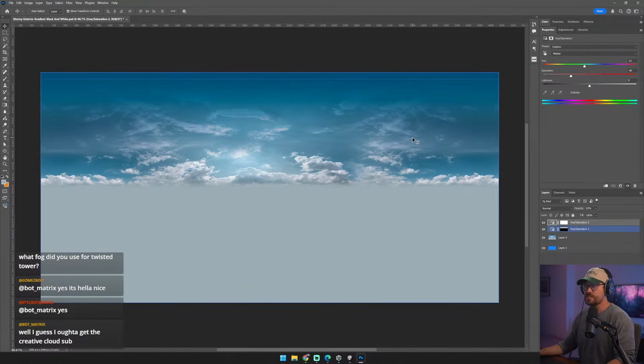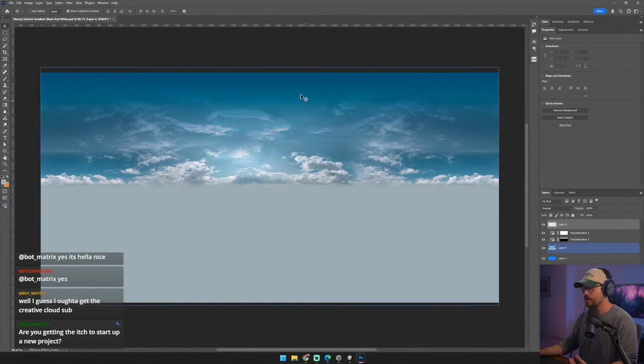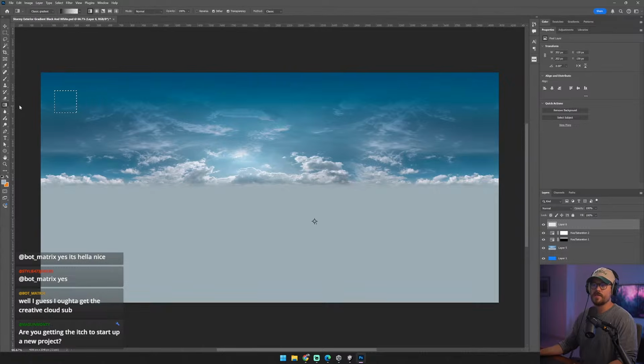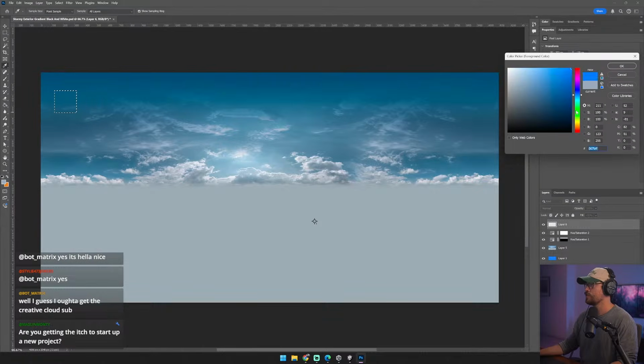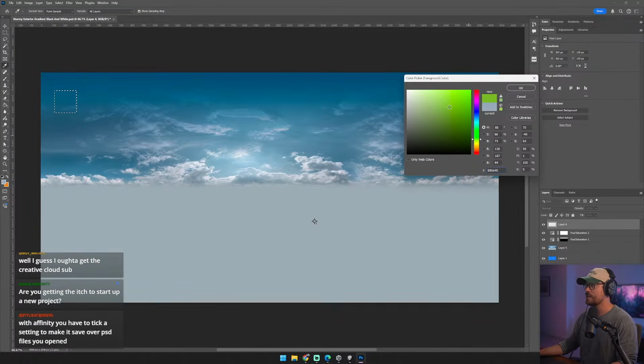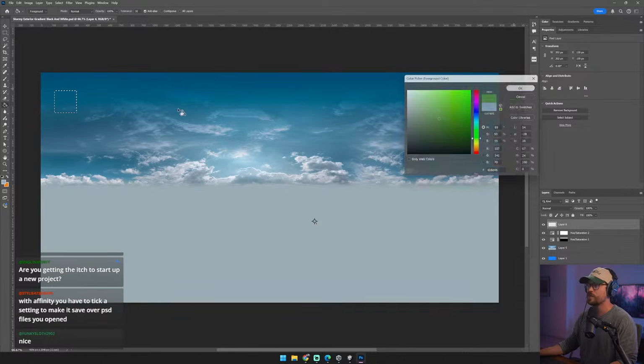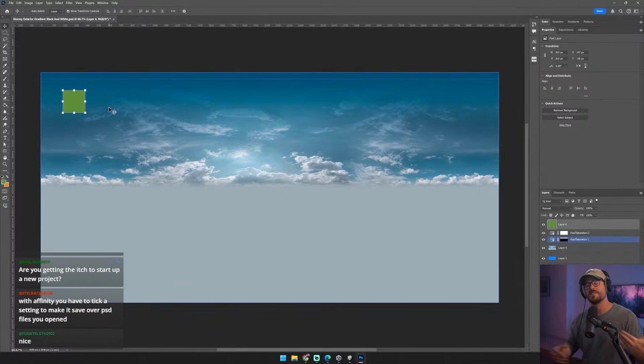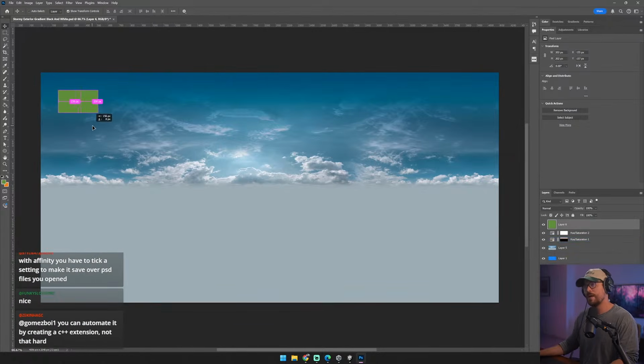Okie dokie. So far, so good. Now what I'm going to do is choose my color palette. I want grass, so we're going to choose the color of our grass. I'm not going to choose an ugly color like this. I'm going to choose a nice sort of desaturated yellowy grass. You guys know I love sort of yellowy grass, but I'm not going to go too crazy. I don't want to go too stylish because then it's not going to feel like Ocarina of Time. So that green looks pretty good with that blue.